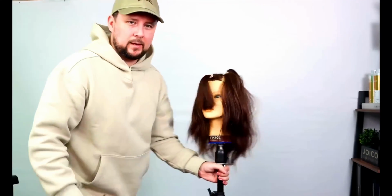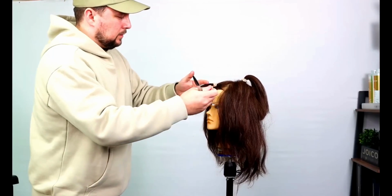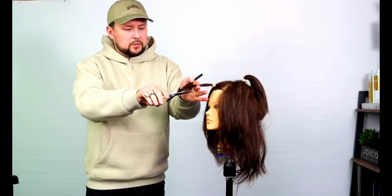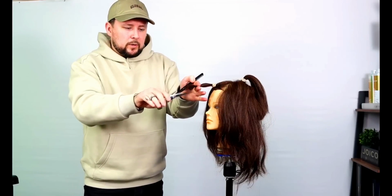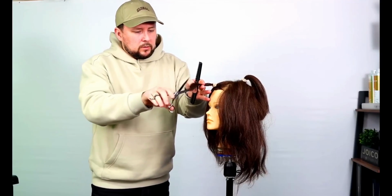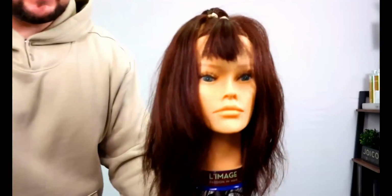Or we can go shorter. And I'm going to go shorter. So there's our ponytail. I'm going to take this to the bridge of the nose. So just there. I'm going to cut straight across. Again, really soften. And because all that hair is pulled into the middle, we're going to get those nice face framing looks from it. But we really want to make sure that we are really softening this off today. I want a really nice soft fringe there, and just so you can see how soft that is.